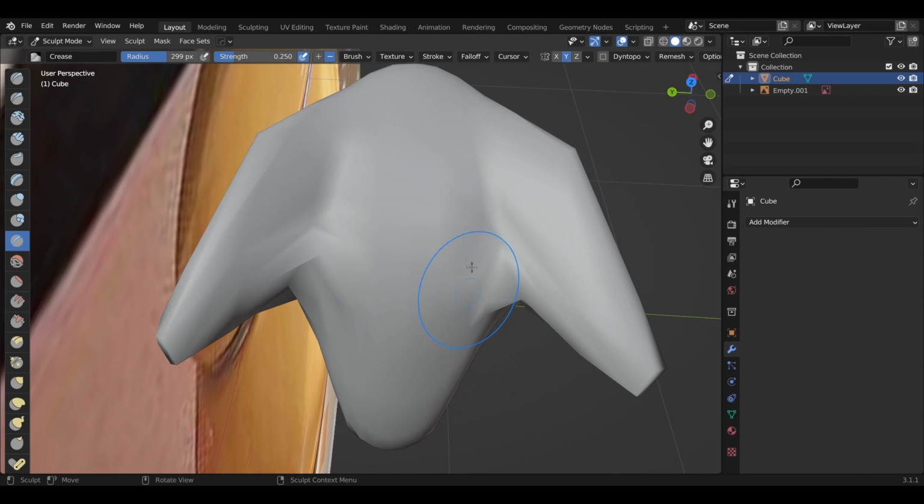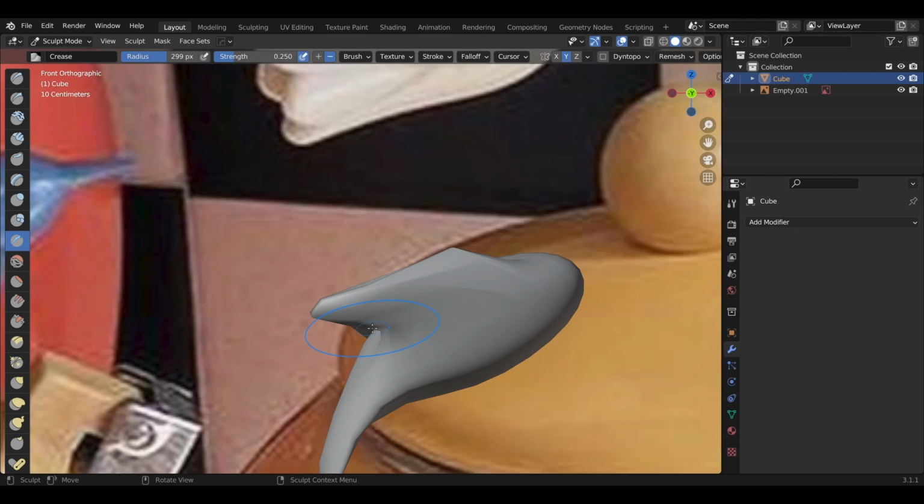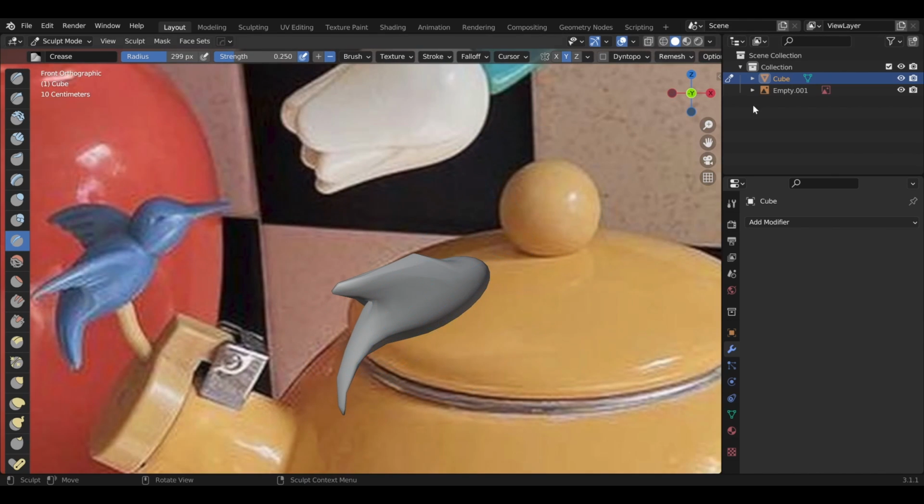And the changes that we do see look kind of broken. And this is an indicator to us that we are not working with enough geometry. It's too low poly for what we want to see, despite the subdivision surface modifier that we applied.